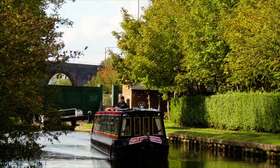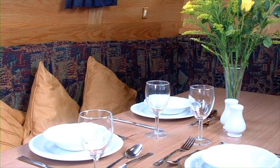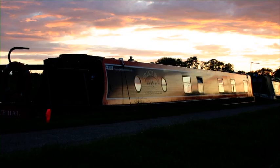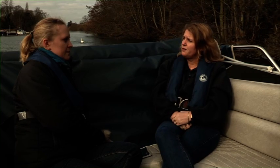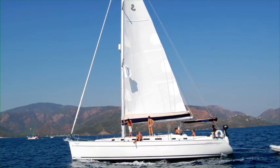Cruiser stern decks, so there's plenty of outside space for people to walk around, full size fridges, full gas central heating for out of season cruising. It's plenty warm enough, fantastic times, plenty of space outside on the bow to sit. They're just great boats, they really are. And we've also got the yachts, which are in Turkey. Shame we're not on them today. Bit of heat wouldn't go amiss, I have to say.